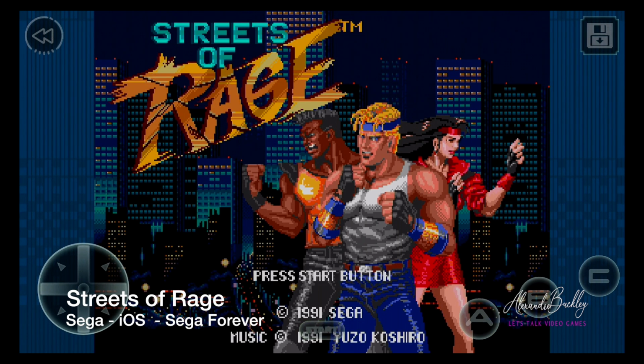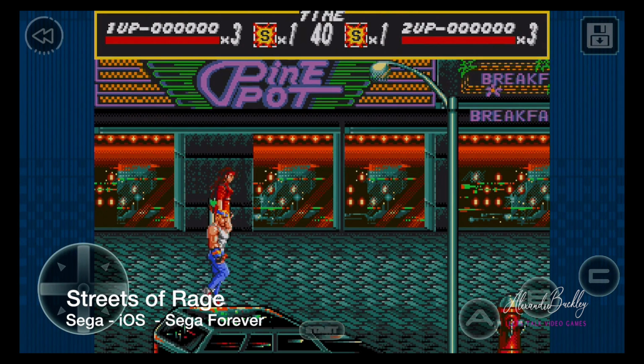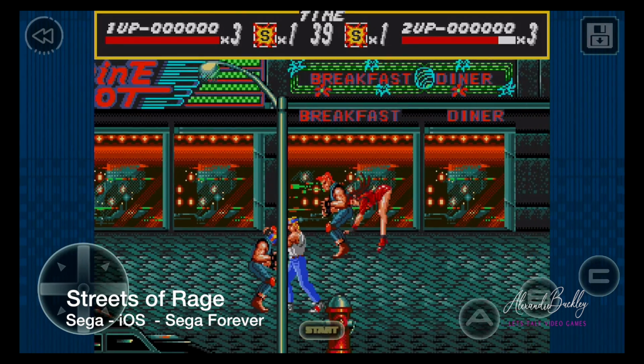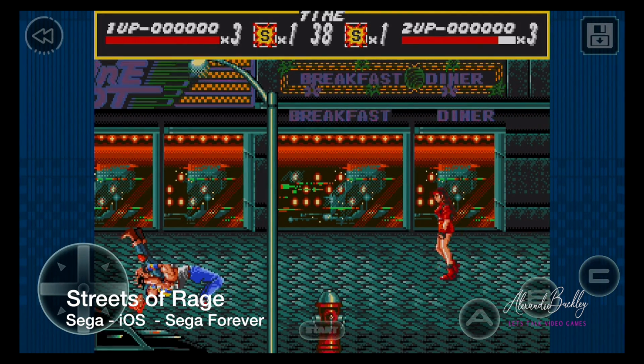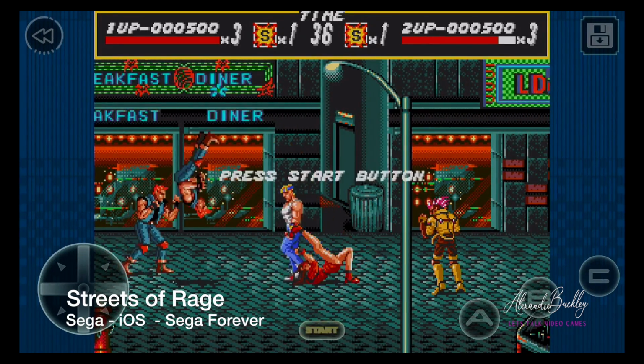Because I'm here to be played, which is really irritating. But yeah, it's a shame because I was really looking forward to Streets of Rage because I remember it from my childhood. I had a lot of fun playing it, but I just wanted to see how it runs on the console. Is it smooth? What does it look like? Graphically, it looks great. It runs pretty smoothly as well.